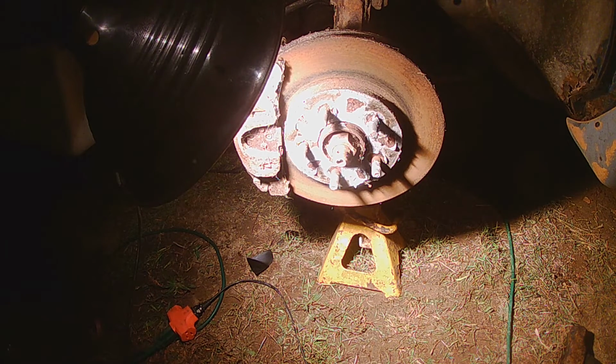That Ram 50 is going to get fixed up pretty soon, too. It's got brakes now. That's good. I got to put an engine and a transmission in it. I got the engine. I got to put the upper and lower intake on it and figure out what I'm going to do with the throttle body. It's a front-wheel drive engine, a GM 3100, out of a '99 Malibu. It's an LG8, the 180 horsepower version, or 175, whatever. The intakes on those are symmetrical, so you can turn them around and use them on a rear-wheel drive. I got to make a mount for it though, but I've got some big rubber pieces I can use for that now.